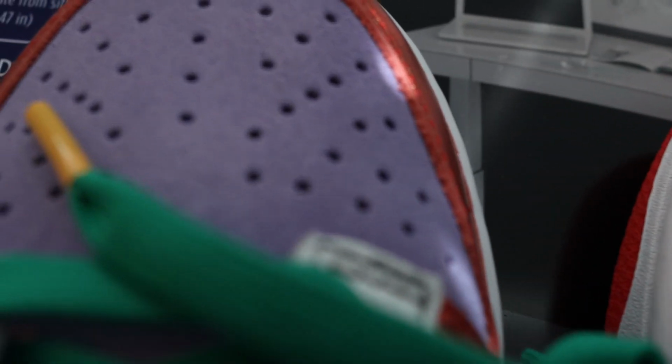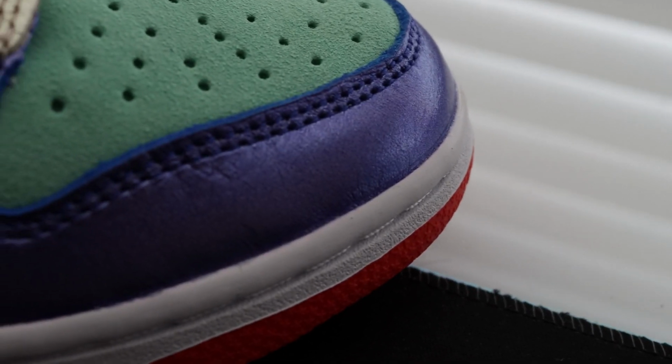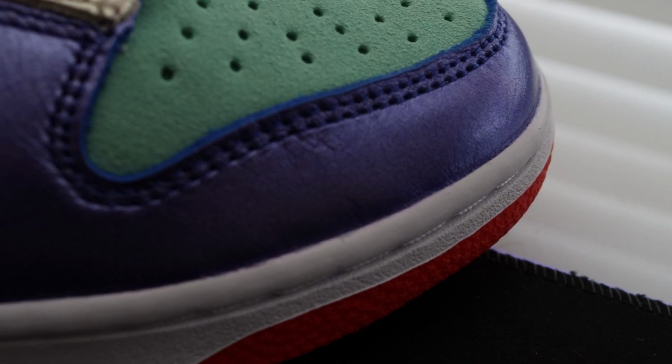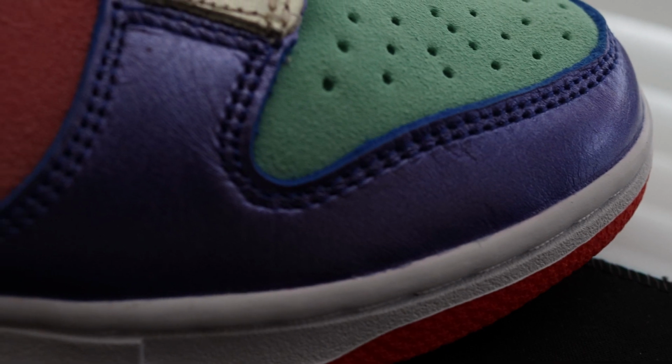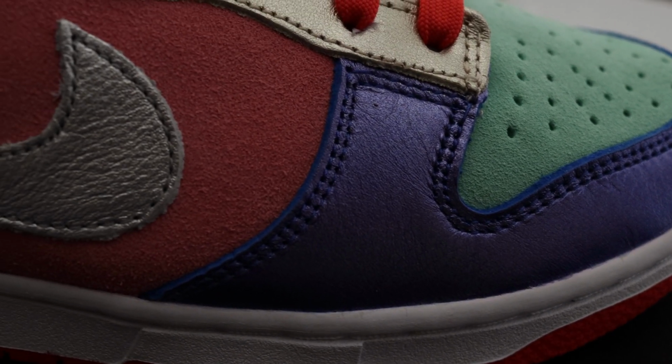Respectively, a metallic royal blue leather panel can be found on the collar, and pink suede appears on the heel. So, the blue is on the collar, and the pink suede appears on the heel. It's also pink inside on the sock liner.